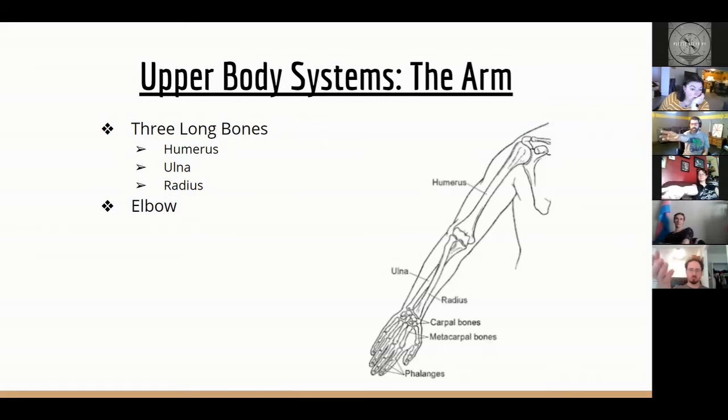That's happening because your radius is actually transitioning over your ulna. You can't actually rotate your wrists like this. That's not your wrist joint. That's your forearm bones trading places inside your arm, all right? There are three joints in your elbow. Those joints give us flexion, which is a bicep curl. It gives us rotation, which is this.